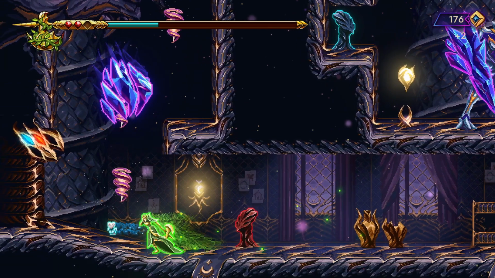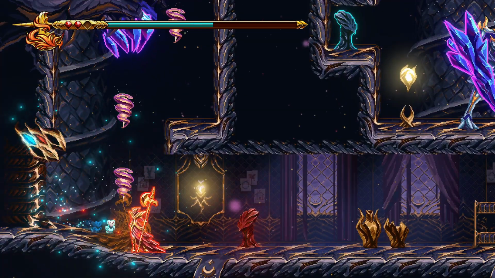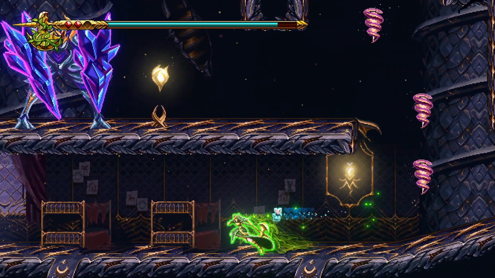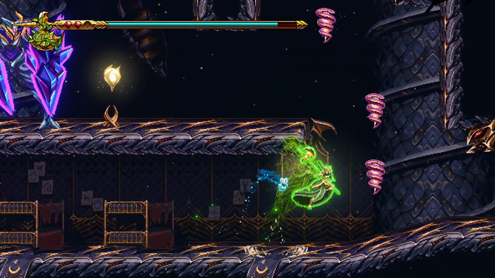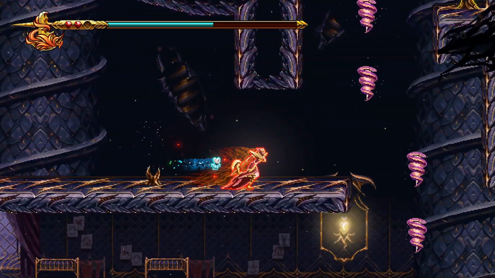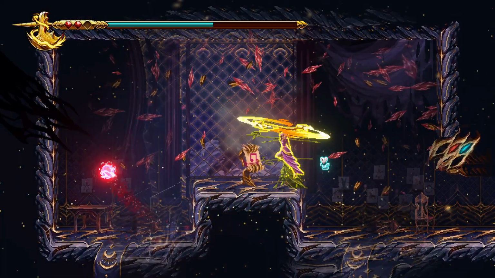Alright, definitely want to keep going this way. Oh, we gotta hit the colored switches. Wait a minute. Okay, that's weird. The green and the yellow switch wasn't lit up on that thing. Here we go. Door's open. Of course, red note, like I thought it would be.